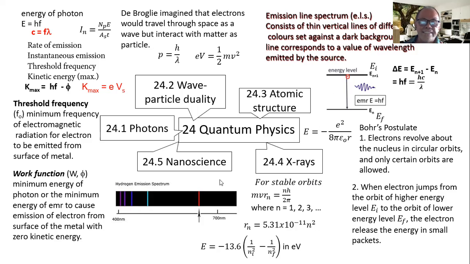To get this line, for example the red one, we have a ray and a reference level. This is the initial level and this is the final level. The electron must move from a higher to a lower energy level, and electromagnetic radiation is given out. That radiation equals the initial energy minus the final energy, which equals hf. That is the equation.